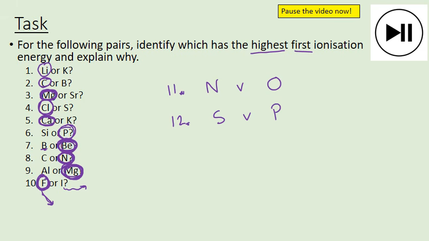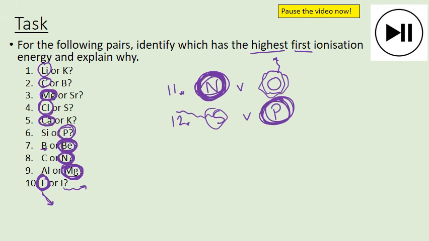Okay, so nitrogen and oxygen, they're in the same period. However, oxygen has electron pair repulsion. So this is looking for those exceptions there between groups 5 and 6. So the highest here is in fact going to be nitrogen, because despite the fact that it has a smaller nuclear charge, oxygen is easier than expected due to electron pair repulsion, and we use the exact same theory for the next 2. Sulfur has electron pair repulsion, which makes it easier, so the ionization energy for phosphorus is greater than sulfur.